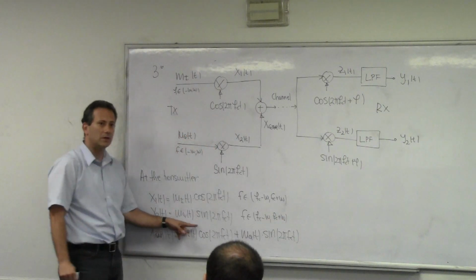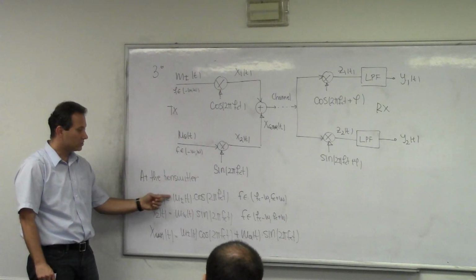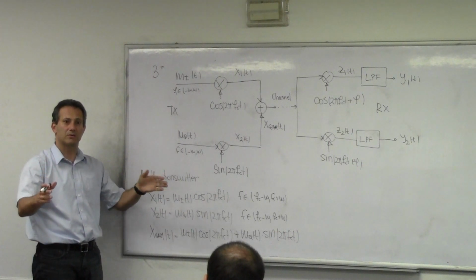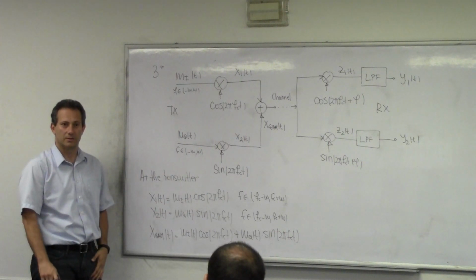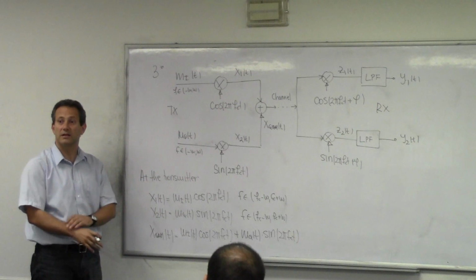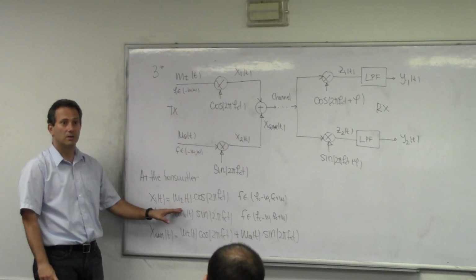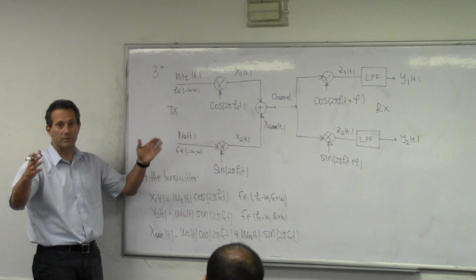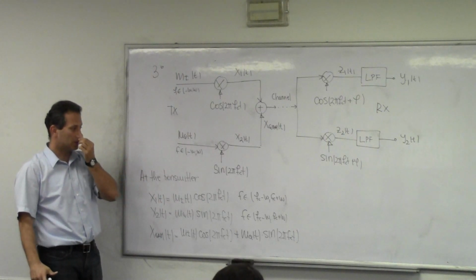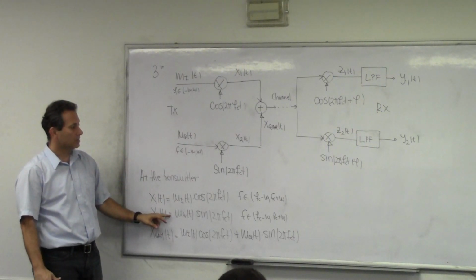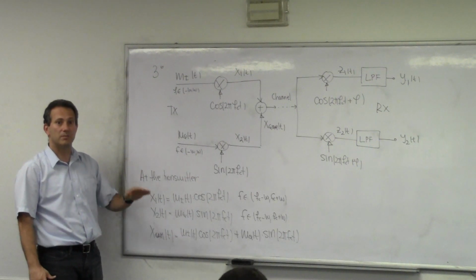So what happens here? Look what is happening. These two signals are co-spectrum. They're right on the top of each other, right? They share exactly the same spectrum. Do they interfere with each other? Yes, they do. They are on top of it, right? So we're going to see how you demodulate them so that you can separate them.